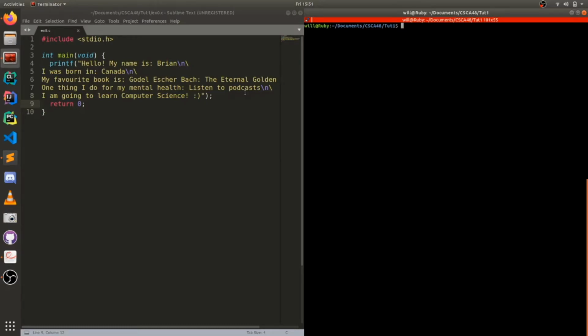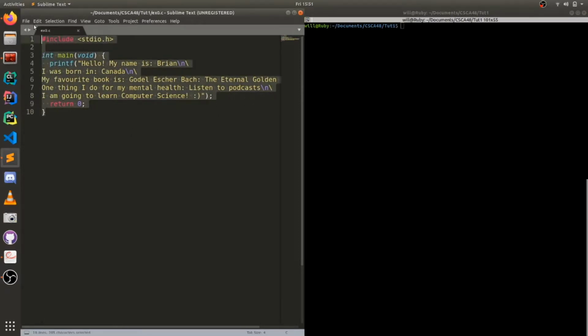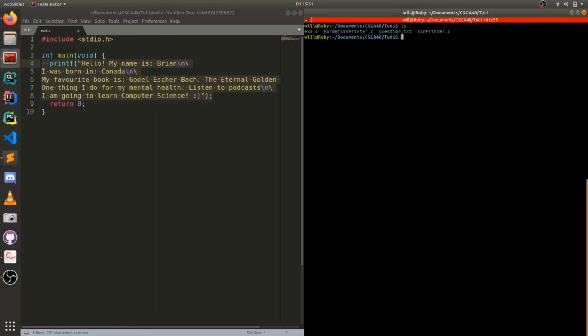So let me walk through the first exercise with you. First, I will have written out all my code here to complete the first exercise. Because we're just printing a statement, I went ahead and did this already. And then I will have to just run in my terminal the correct commands in order to get this. First, I'll need to go to the directory with my exercise 0 in it. First, I'll type in ls to list out all the files I have within my directory. This will be different on Windows. I can see my exercise 0.c file is here, and if not, I will have to change the directory and figure out where my file is.